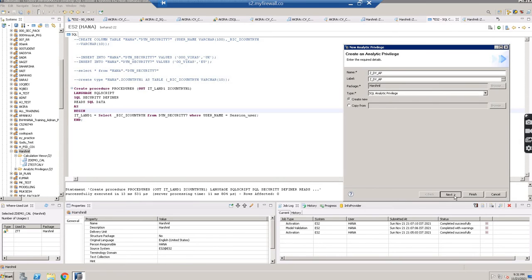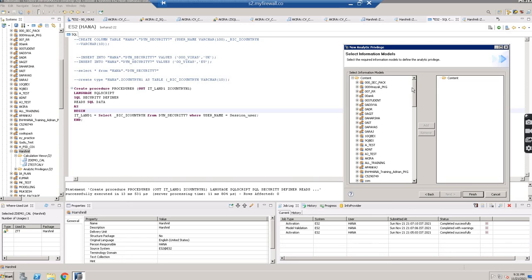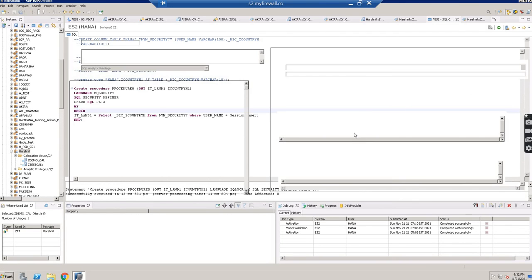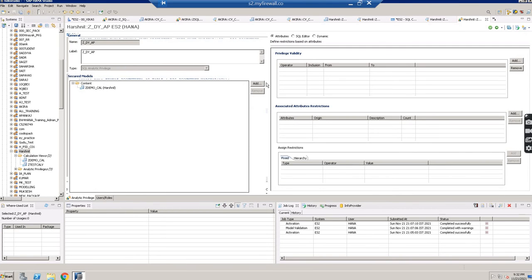Just go next, and then first select the Herschel one. So Herschel one we are selecting, and within Herschel one, which one we want, this one. Just add here, just go for finish. Then we are getting this screen.